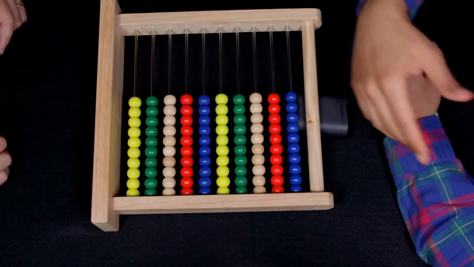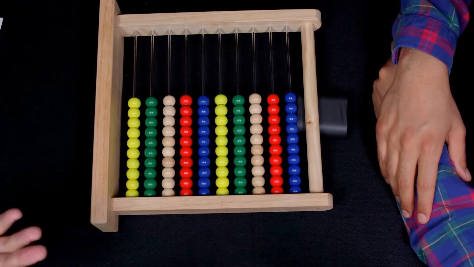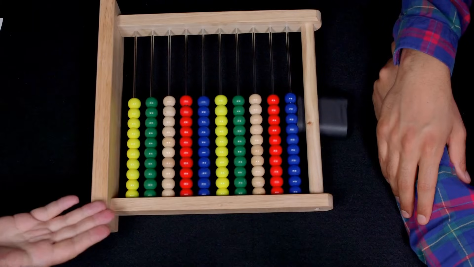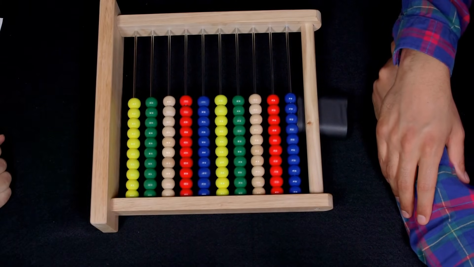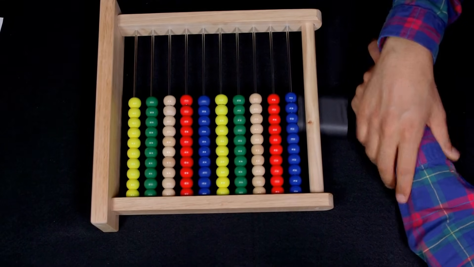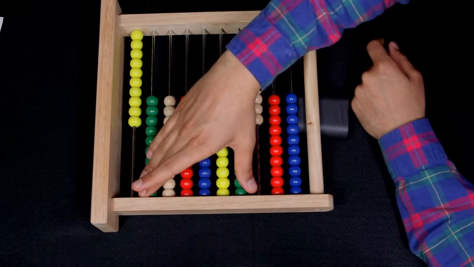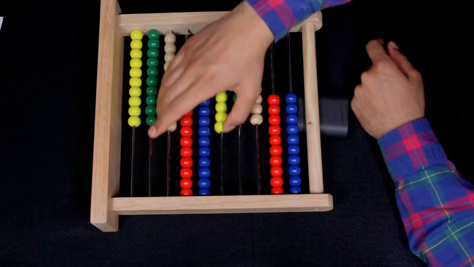What if I need to count 105 or 106? Do I need to buy another one? I don't even know where to get more of these. That would be an option, I guess, maybe not an option if you don't know where to get it. Let's see, well, you know, the different colors, just like we have different forms of currency, maybe we can have each of these colors or maybe the columns represent a different amount.